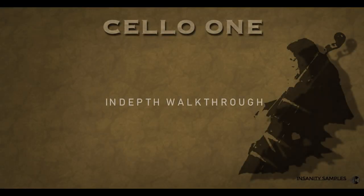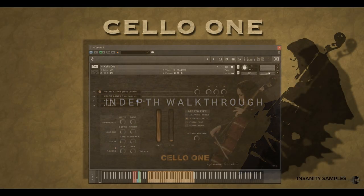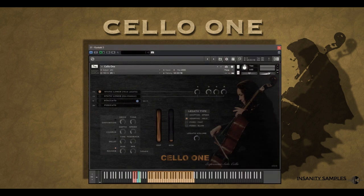Hello, it's Billy from Sanity Samples and today we are checking out the Cello 1 as well as everything that is new in the version 6 update. The Cello 1 is a solo cello library that is an advocate to simplicity born through a performance-led sample set and an ergonomically designed interface and scripting engine, equipped with deceptively powerful true legato and overlay functionality.